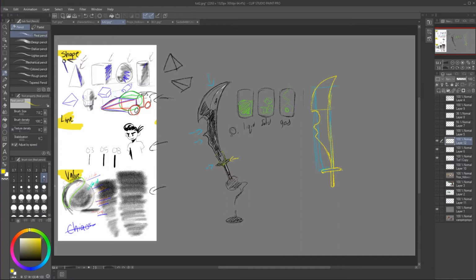To make it look a little bit more fluid, for continuity, I wanted the sword to do that. Because I didn't like how it went like that, what I did is I just curved it out more.